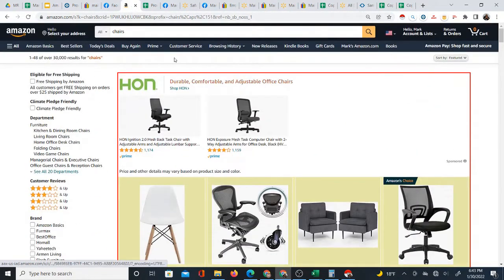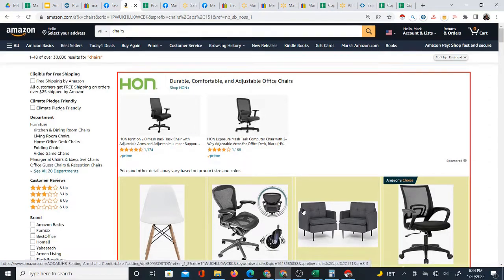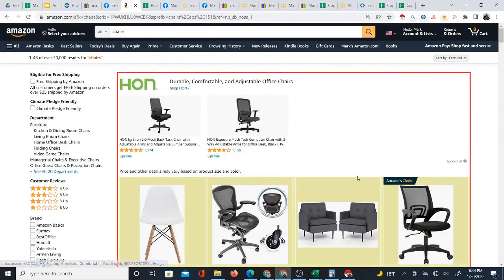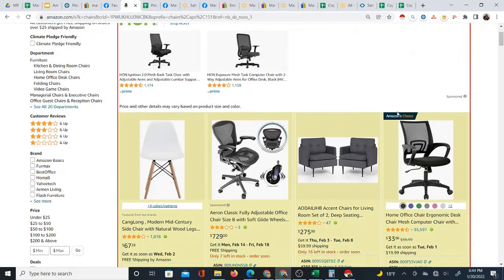So that's pretty much what I wanted to show in this video, is that you've got this Instant Data Scraper Chrome extension. Definitely get it. Install it in your browser. Use it to get the data off. Yes, you can get this data, you can use Keepa, things like that if you're doing Amazon. The difference with this is that you're getting it right off of a page. Keepa doesn't work off the page. Keepa goes in the background and gets the data based on parameters that you give it.